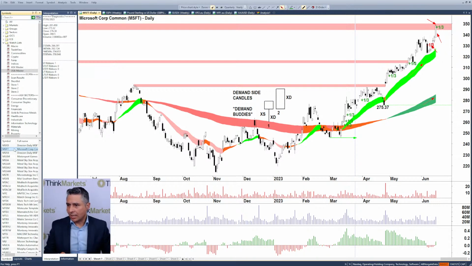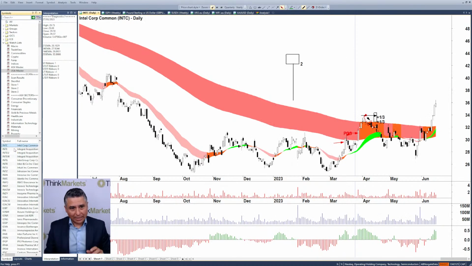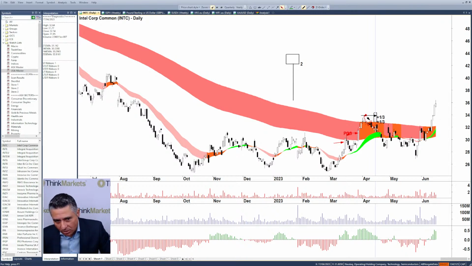Let's go to Intel, INTC. Oh, I'm so glad this one came up, because it has popped. Finally, this is the one that's been lagging everything else. You can see here, the last time we covered it was all the way back here. It was starting to push through that long-term downtrend zone. And I said to you, given the price action, we need to see a nice big white candle. And if we saw the white candle, then we could go plus 1/3.